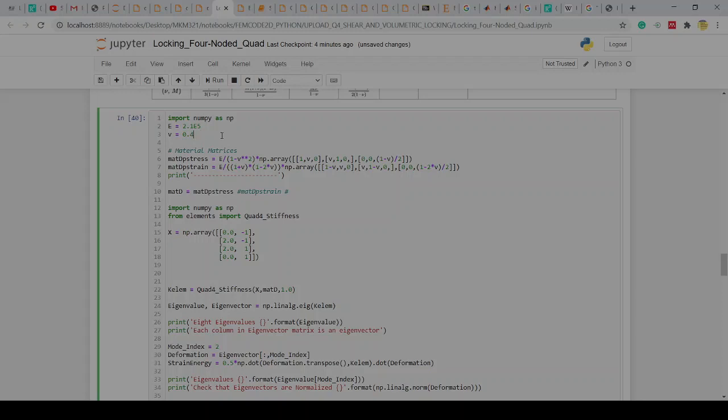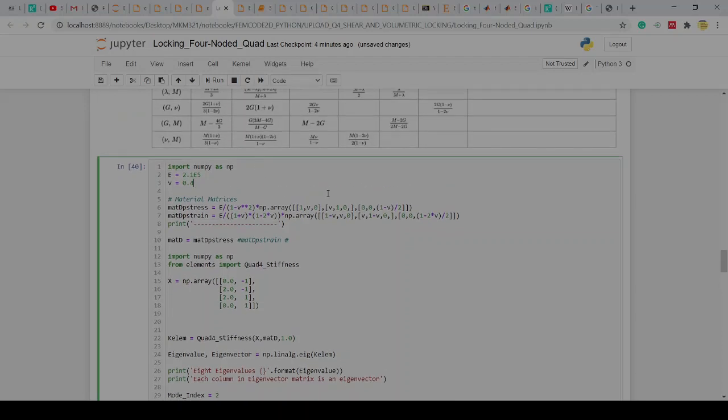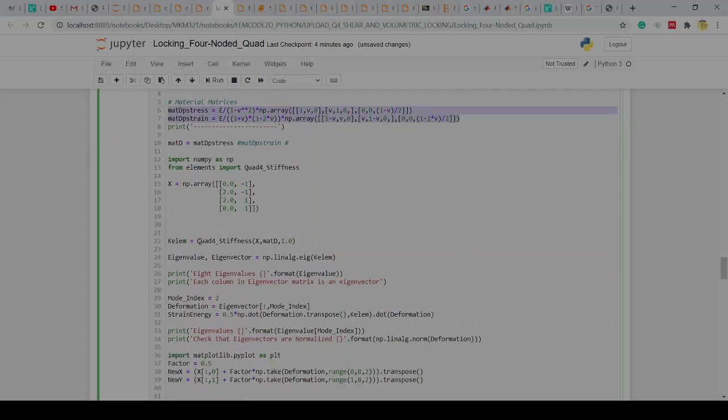There's not a lot of changes in the strain energy. I'm not saying the strain energy is correct, because remember, there's already an issue with the Q4 element in bending, that we don't trust the results because there's induced shear there. But on top of that, look at what happens now. Let me show you. All of this I'm doing here is setting up a small experiment where I can control the material. I can control the material matrix. I can control the stiffness matrix.